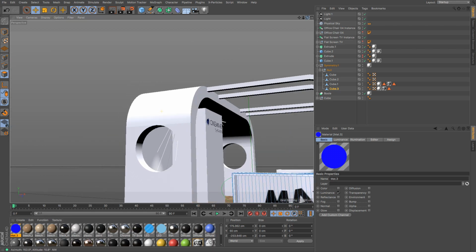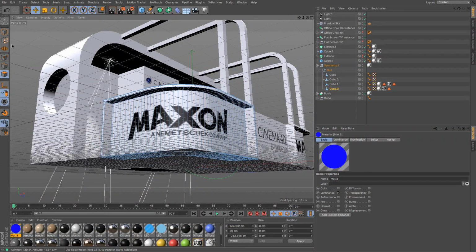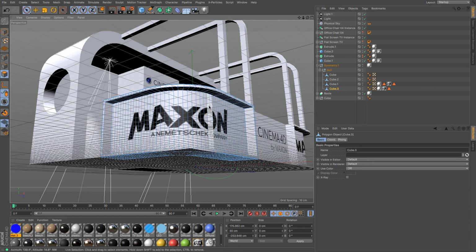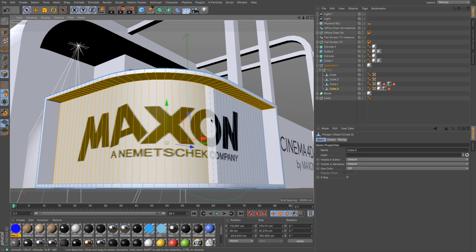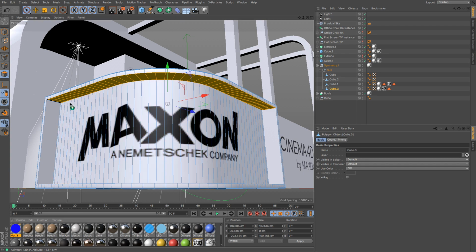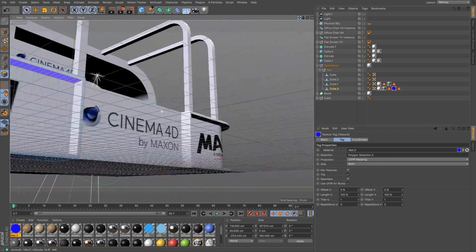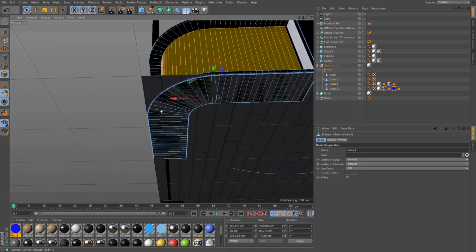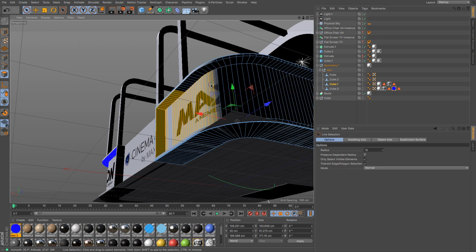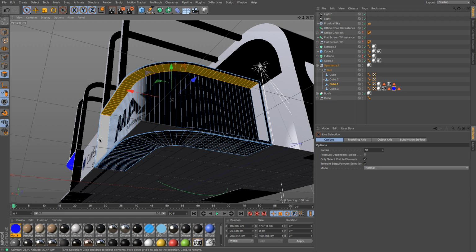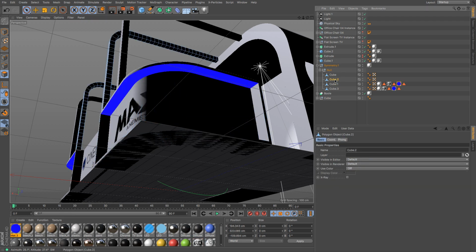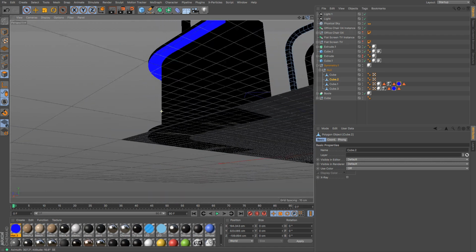And then I need to select where it is I want this to go. So using my polygons, I'm going to go to this cube, and then I'm going to select those polygons underneath. I know I've missed a few and I've got some more I didn't need. Okay, so Command click those to get rid of them, and then I'm going to drag and drop that blue material to it. Then I'm going to need to do the same to the other side. Ooh, missed. Oh, missed again. Okay, and then boom, to get rid of those. Blue onto that. And then I'm going to have to get these as well.